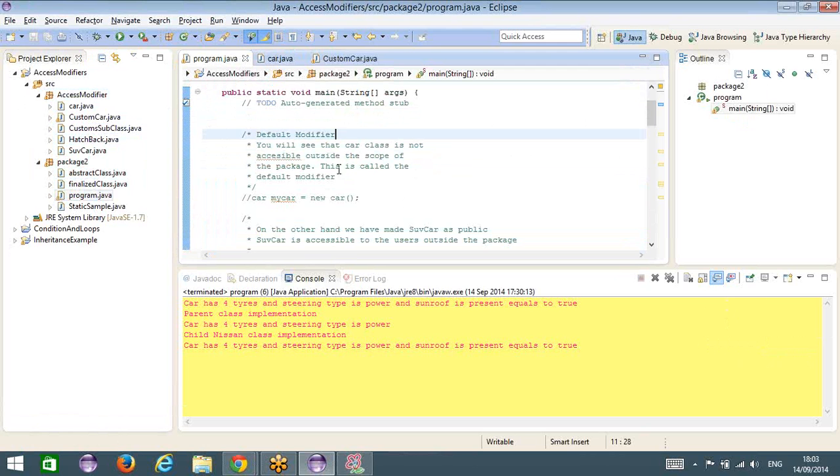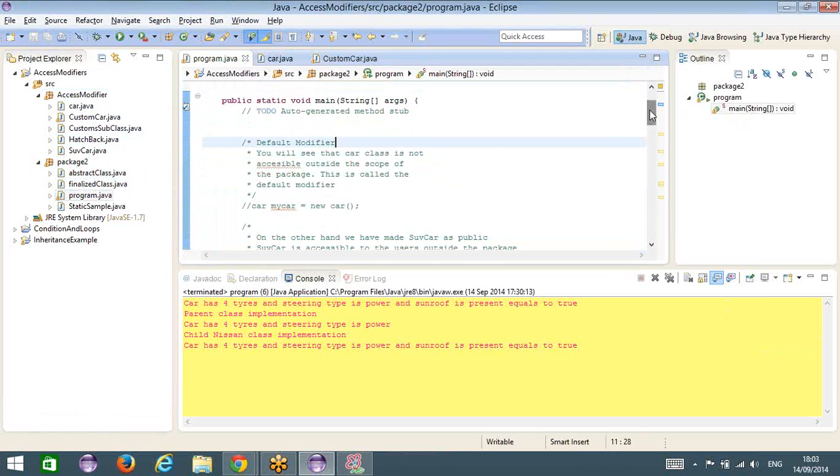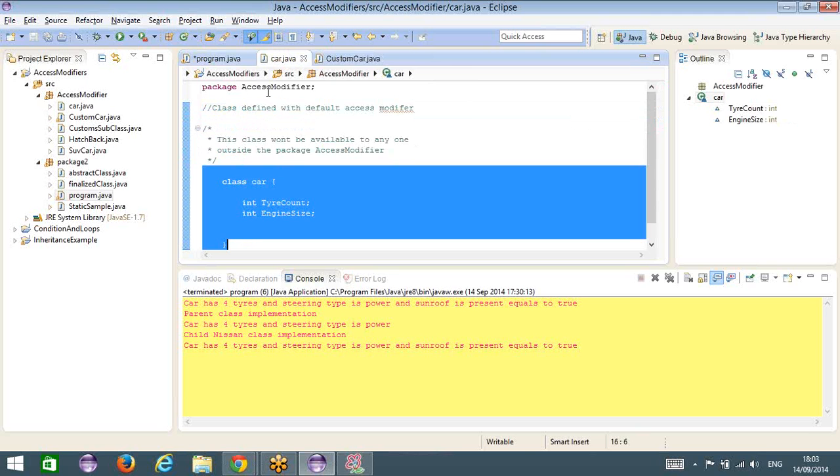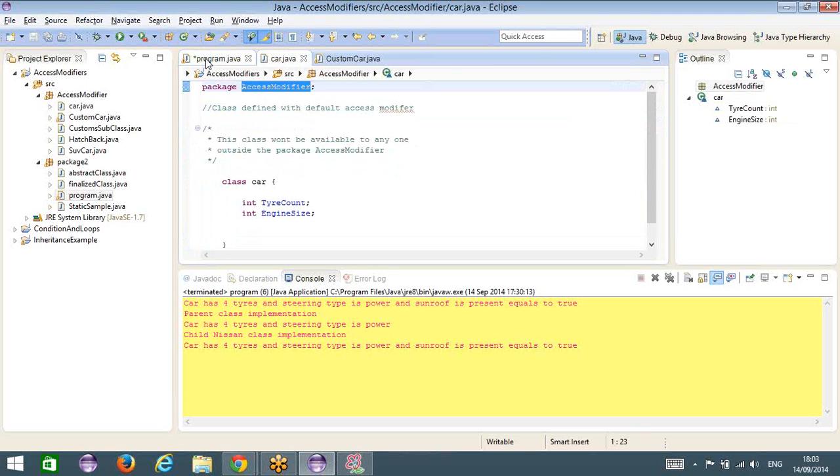This is just a simple program class which has a main method, and I will try to create an instance of my car class. Before I create the instance, I have to import the package in which my car resides, and as we have seen, it resides in a package called access modifier.